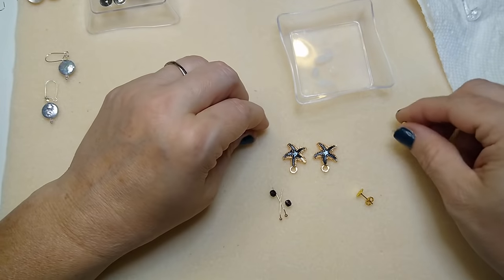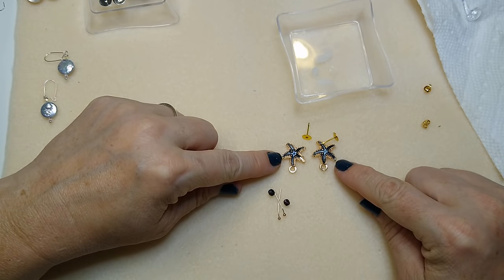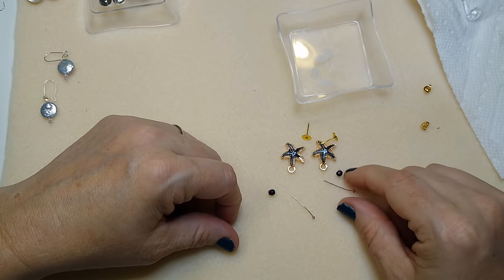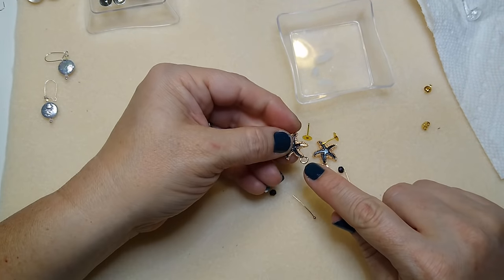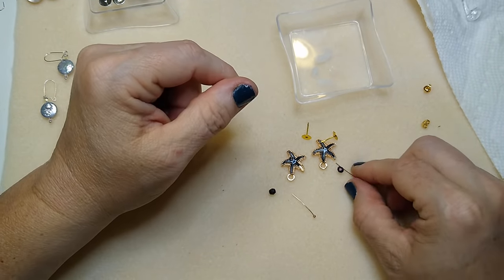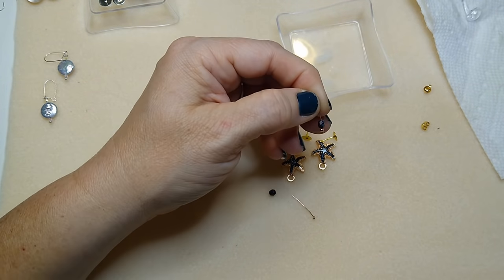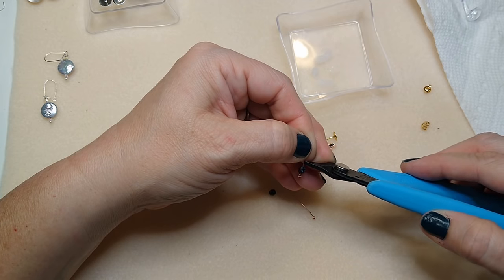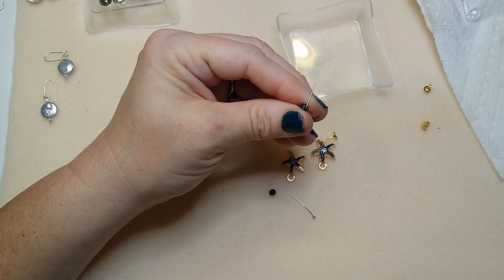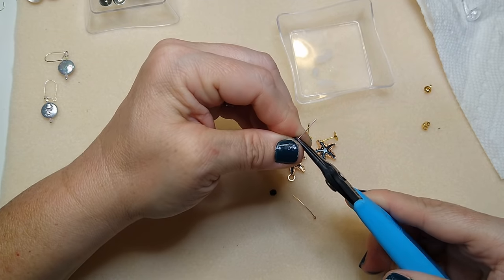Okay, so what we're going to do here, we've got a couple of post ear wires again. We have our little charm. And I've got a teeny tiny little ball head pin and some fire polish beads, okay? Now, if you didn't want to make a dangle, you could cut this off and just glue this post on here and you would be done. But I'm going to make this little dangle. So I'm just going to take my ball head pin just like we did before. This is a good way to use up these teeny tiny ball head pins if you have some of these really short ones because they are kind of a pain. I'm going to show you how to put it on there before you make your wrapped loop.